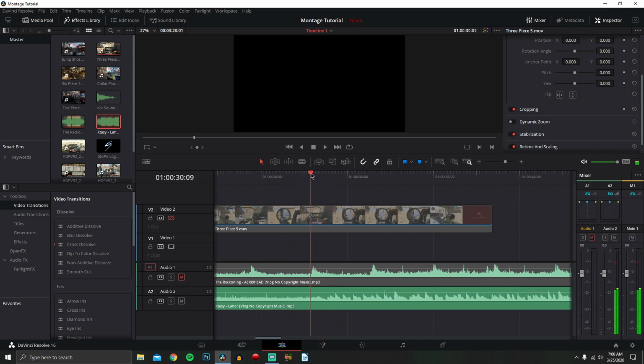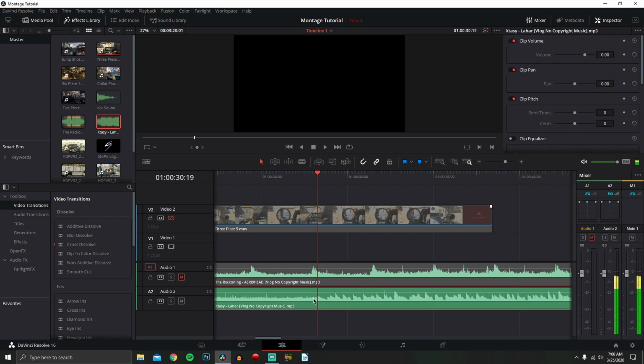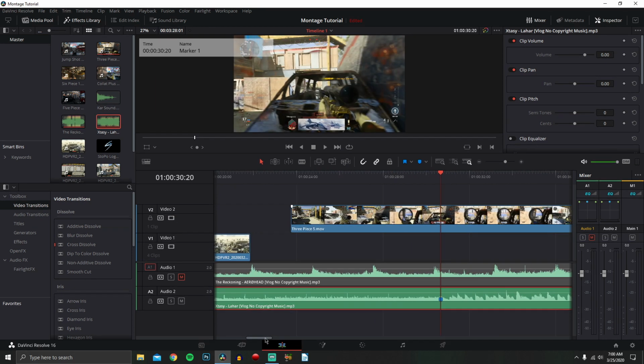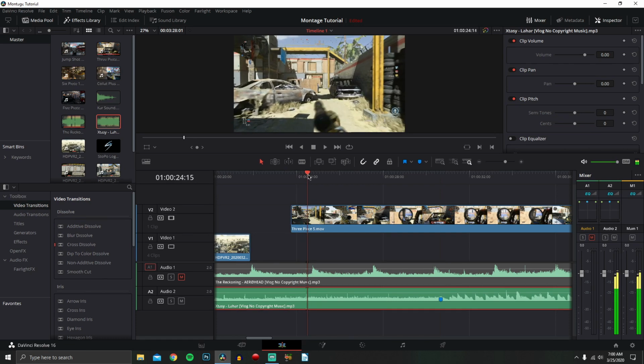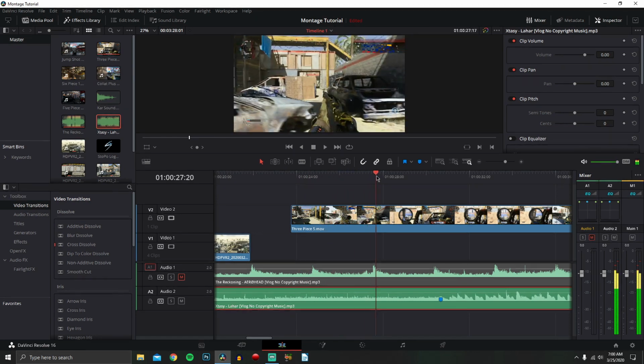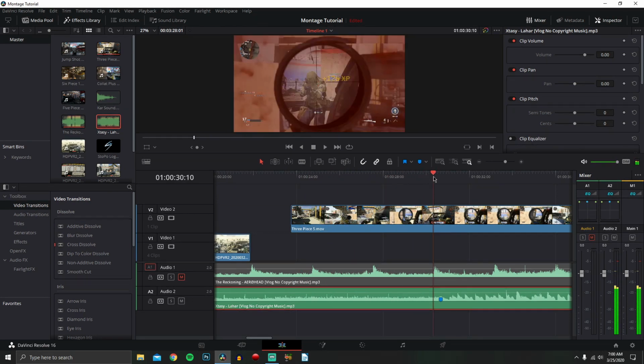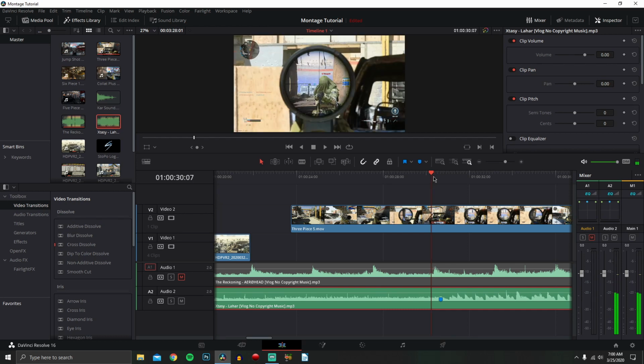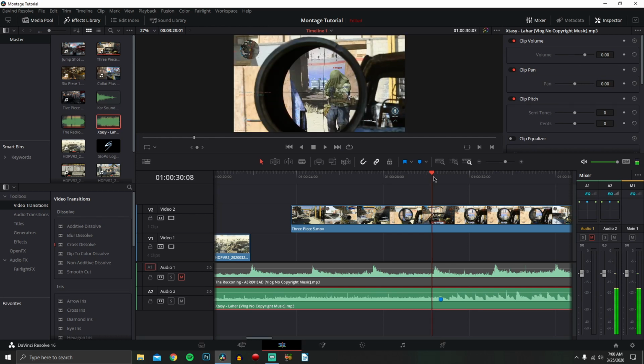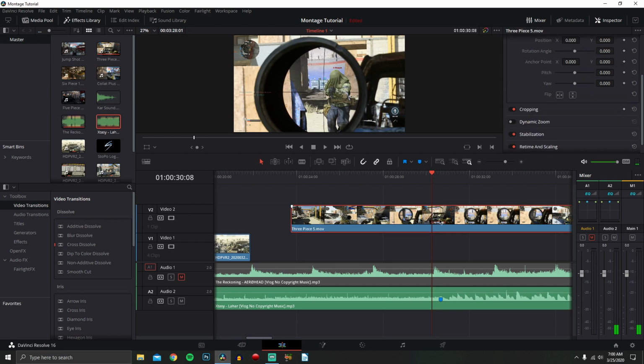I want the first shot to sync up with that drop right there. Line up the cursor, left click the audio, and hit the M key to place a marker. Then go to the clip and place markers for each shot. The shot starts when the scope jerks. So right here is where the shot starts. Now, these markers help sync the music, but also help with syncing the gunshot sounds later on.